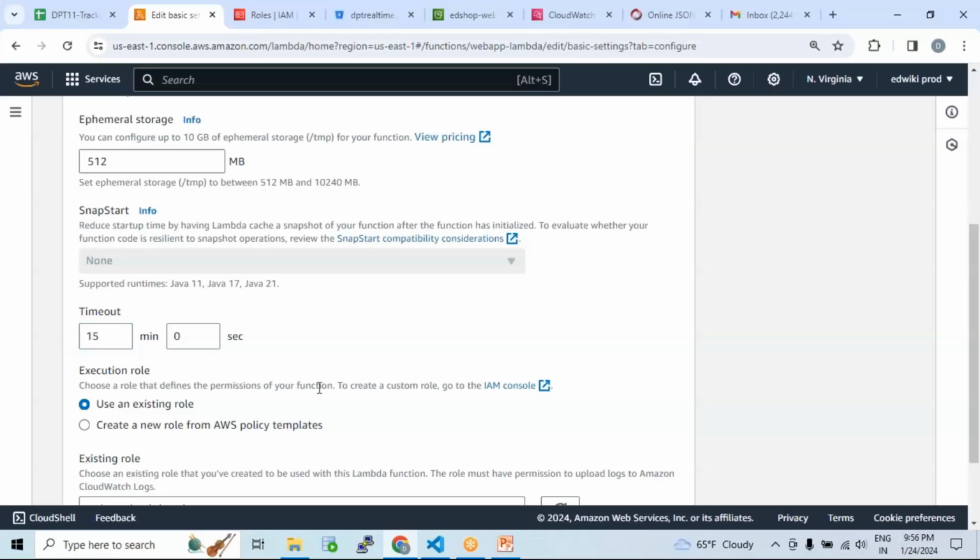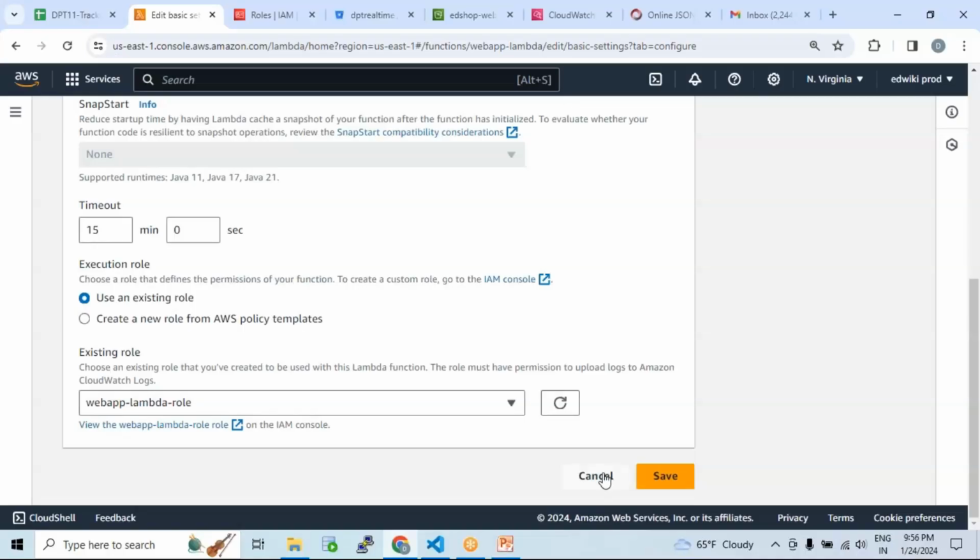So any Python program that takes less than 15 minutes of execution time, better you go with Lambda. If you think that my code will take an hour, it will not work out. So for simple automation solutions, probably Python is the best.